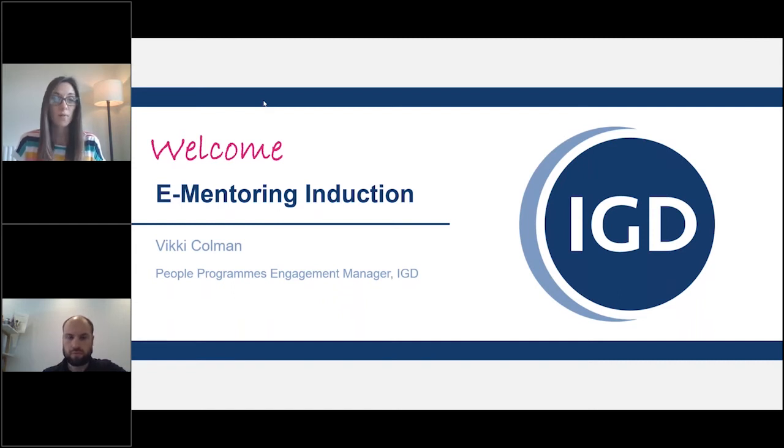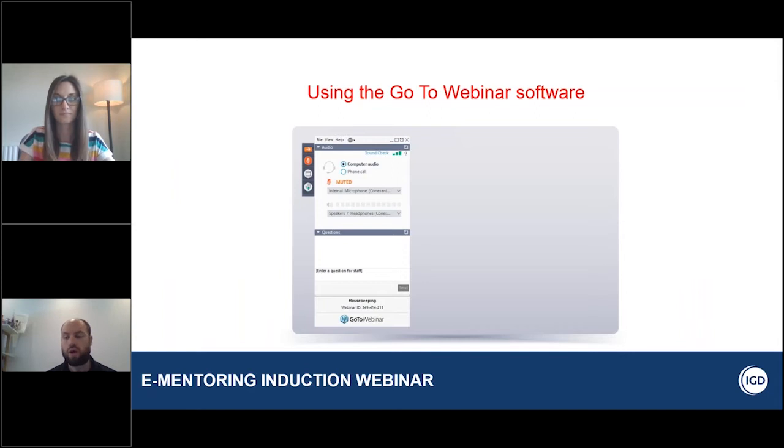I'm also joined by my colleague Robin, who I am going to hand over to briefly so he can introduce himself and talk you through how the webinar controls work. Over to you, Robin. Hi everyone, as Vicky said, my name is Robin and I am the Charity Programme Project Coordinator. I'll be the coordinator for the e-mentoring programme. You might recognise my name as I've been sending out all the comms so far, and I'll continue to do so throughout the programme. If you have any questions whatsoever, however simple, feel free to drop me a line and I'll respond in due course.